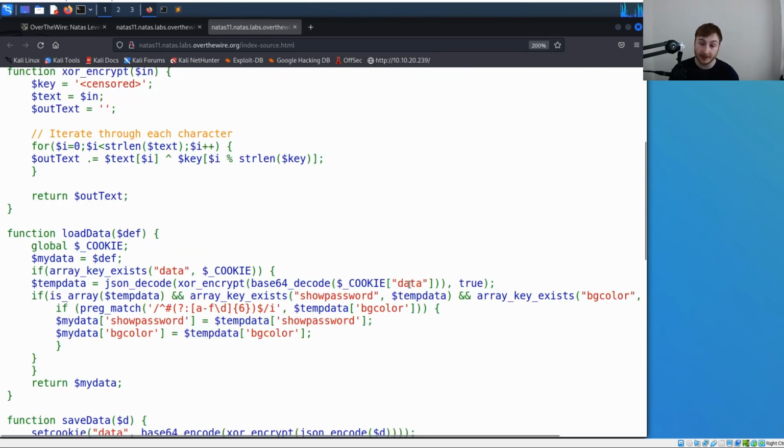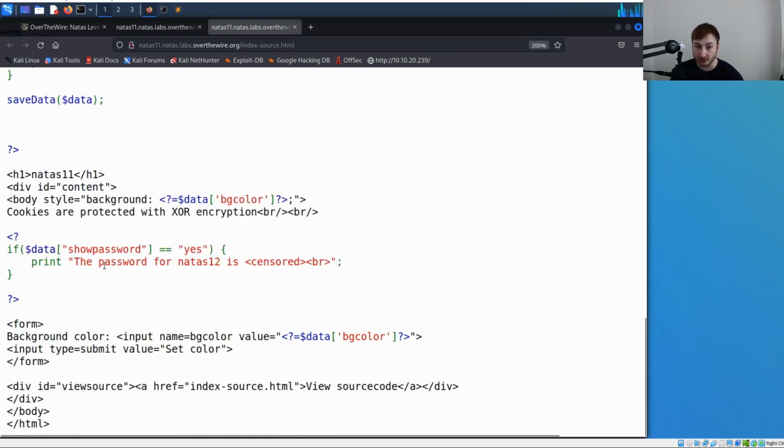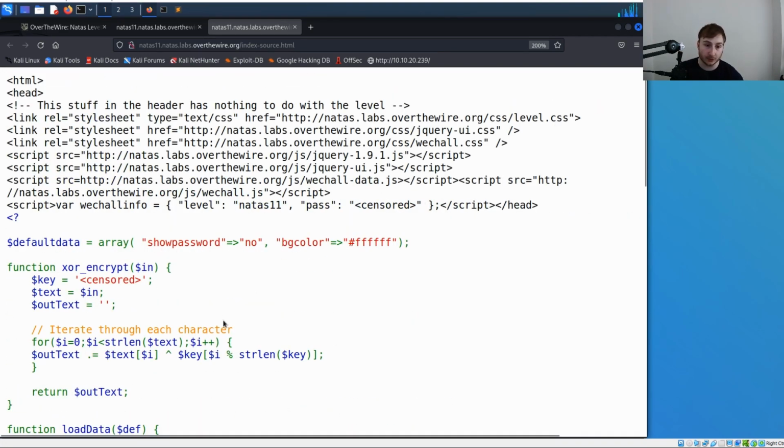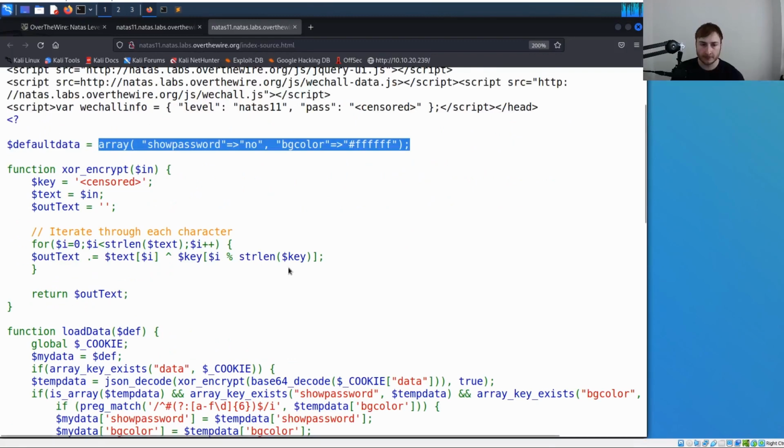If you remember what happens to the data cookie here, it goes through this decoding and encryption and more decoding, and it gets sent to temp data, which then eventually gets extracted out into a PHP array. You can see we're getting values from the PHP array here, and that's what's being used to control the logic in the application. So we can safely assume, in this case, that the ciphertext is going to be this PHP array here, because that's the default value, and we're using the default cookie. So if the default cookie goes through the XOR encryption, the output is going to be this array. But not so fast, because it gets JSON decoded. So the actual ciphertext we're going to want to input is this value, but JSON encoded.